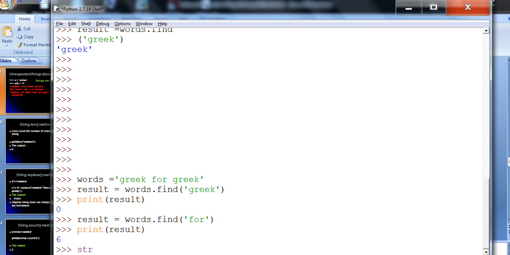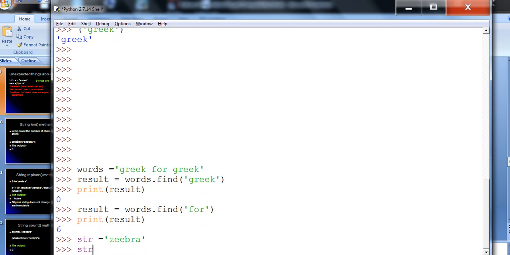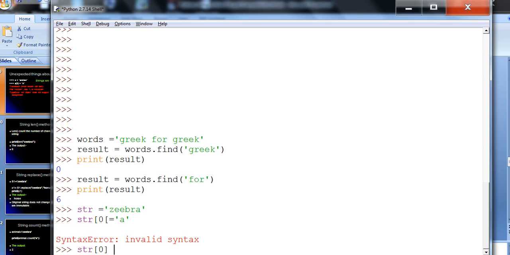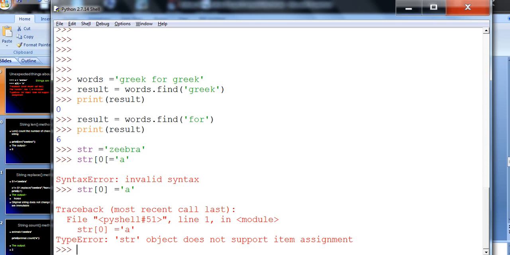I'll declare one string here, zebra, and at the zero position of the zebra I'm trying to change the value, so it is an invalid index. So it will give the error. You cannot change the value of the string.